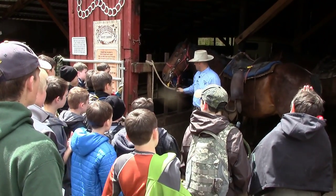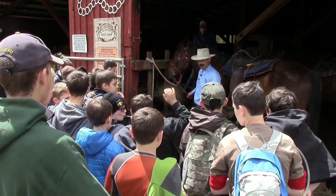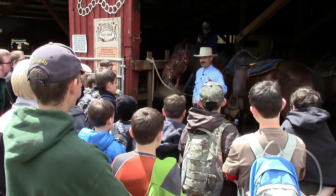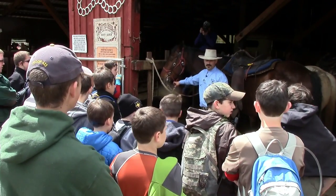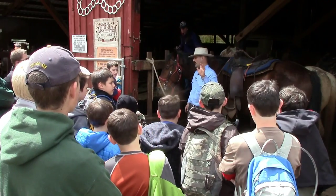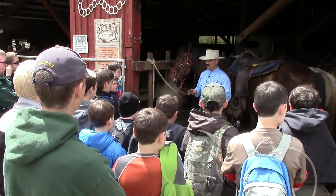I'm Scott, and this here is Maccabee — he's going to be our orientation horse for the day. Maccabee was at Camp Baldwin last summer. At Baldwin they do both hour rides, overnight rides, and horsemanship merit badge rides. Most all the horses you guys are going to ride today were either at Camp Baldwin or here last summer. All the horses we're going to ride today are pretty good, easy going, gentle horses to be around — I can vouch for all of them.